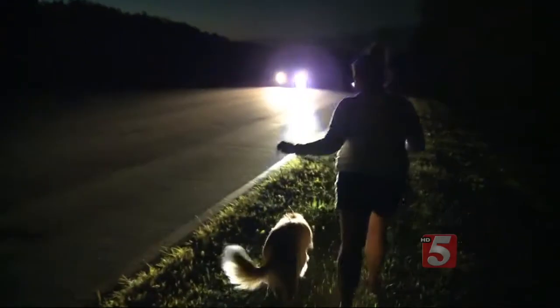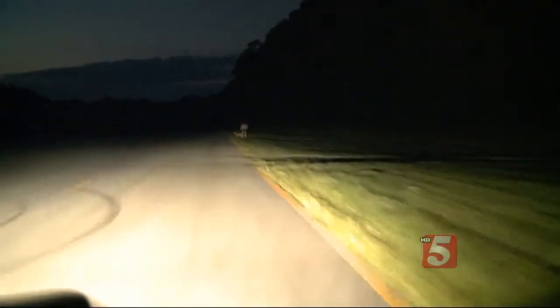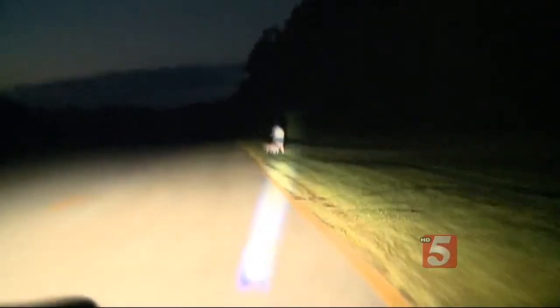The engineers also checked out another system, Dynamic Light Spot. It not only uses infrared technology to detect people or animals, but also shines a spotlight. For those of us that had the opportunity to drive the Dynamic Light Spot, we thought it worked very well. It illuminated pedestrians before we were even able to see them.